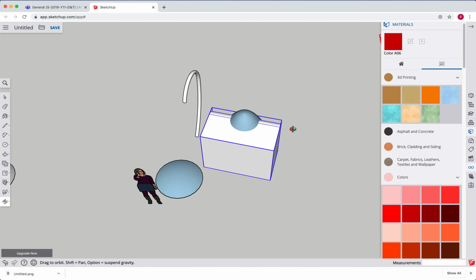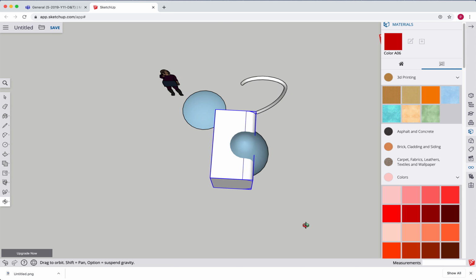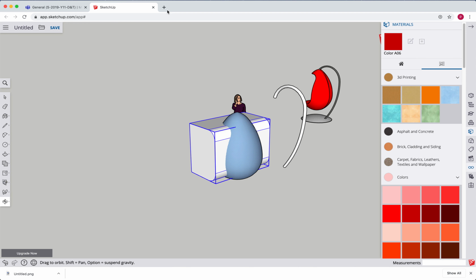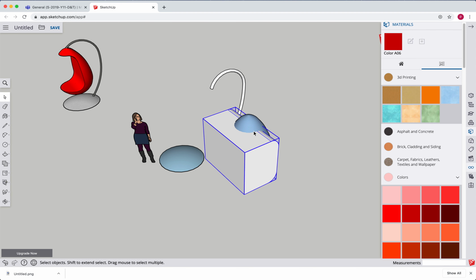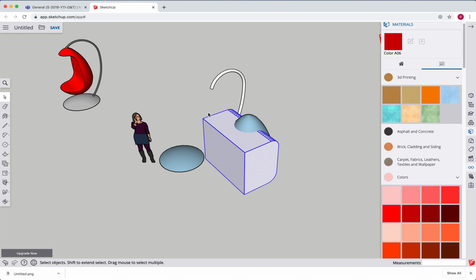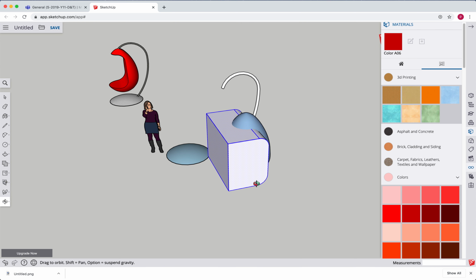And now this is where the good bit happens. What I'm going to do is draw a box around both of them. All right. I'm going to right click and explode. Okay. And I'm going to make sure I put a box around both of them again so that everything's selected. These have got to be groups. You must have made these groups because otherwise it will select those as well.